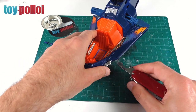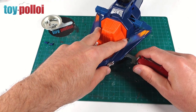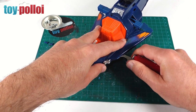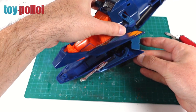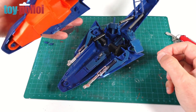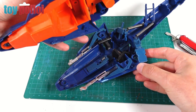Something is pinging inside, you can hear. There we go. Yeah, it just seems to be a little bit of glue along that edge. Now we can lift that all up and see what's going on. Right. Yep, everything is pinged out of place, but nothing looks like it's too complicated. So let me rearrange a few bits and we'll take a closer look at it.